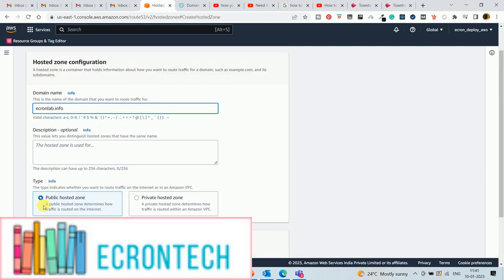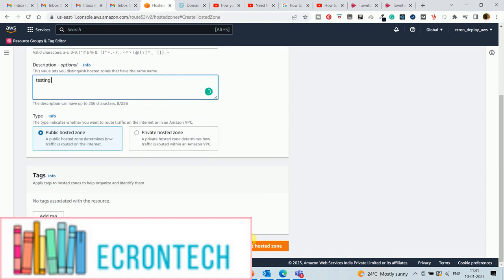You should select a public hosted zone and you can write some description for testing the domain. After that you will create the hosted zone.